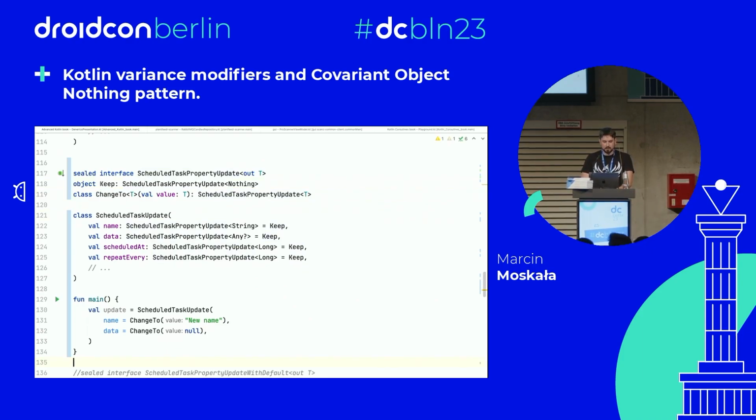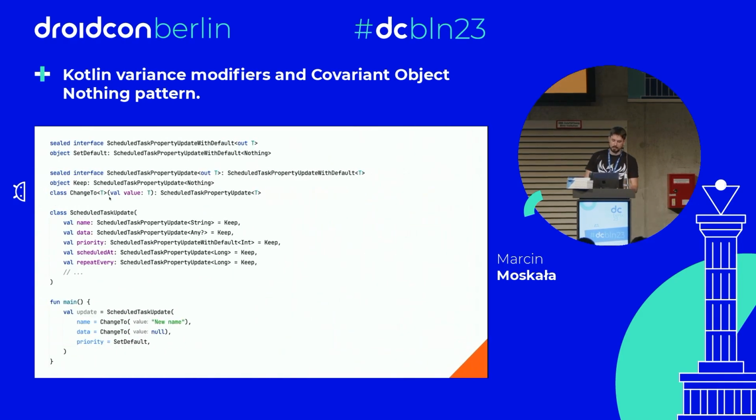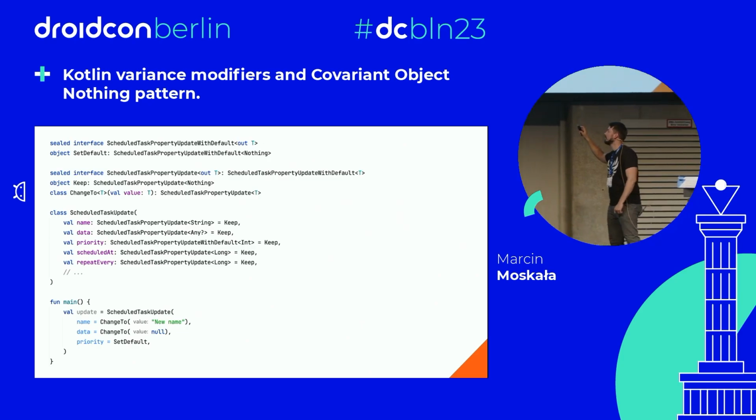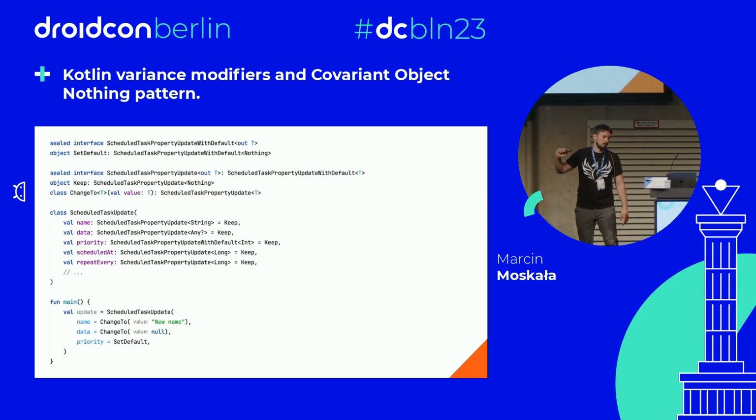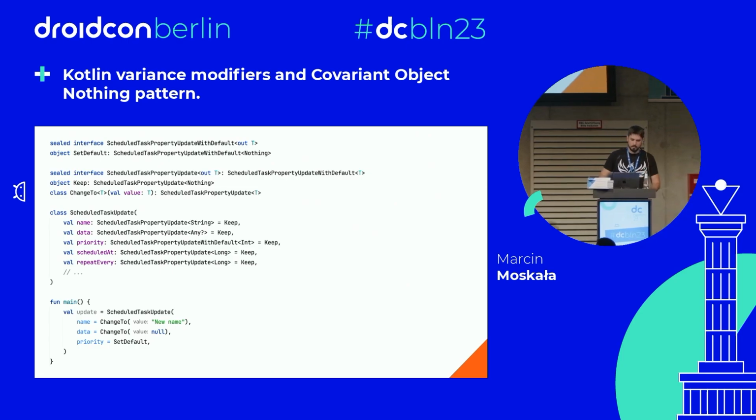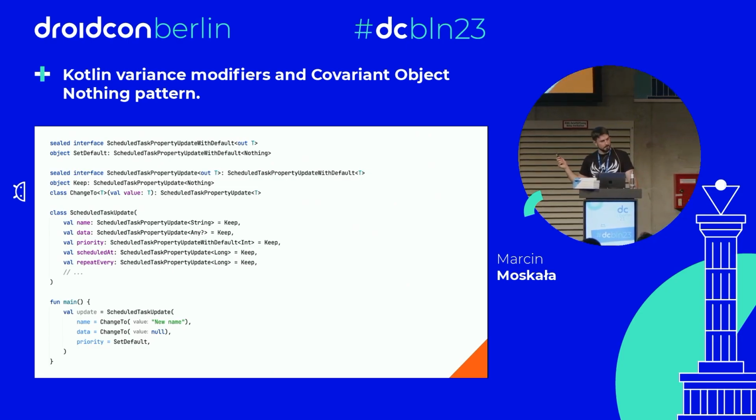Or sometimes it is like not set and set. In some other places, these kinds of messages are expressed. So here I have a bigger hierarchy where you have tasks that have default, and they have an additional message, set default, and tasks that do not have default, and for them you can only set keep or change to. Does it make sense? Okay.